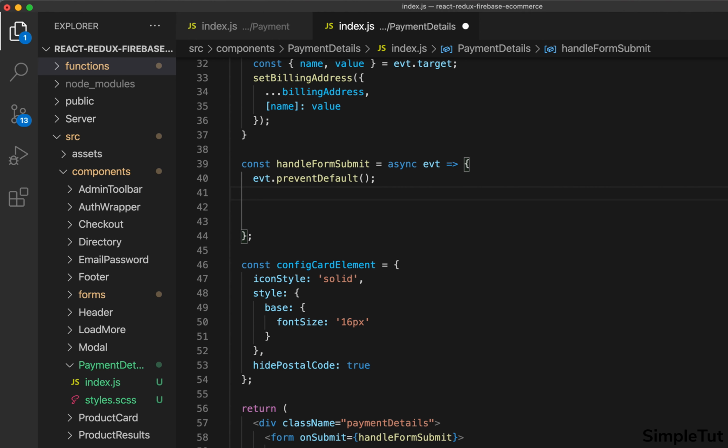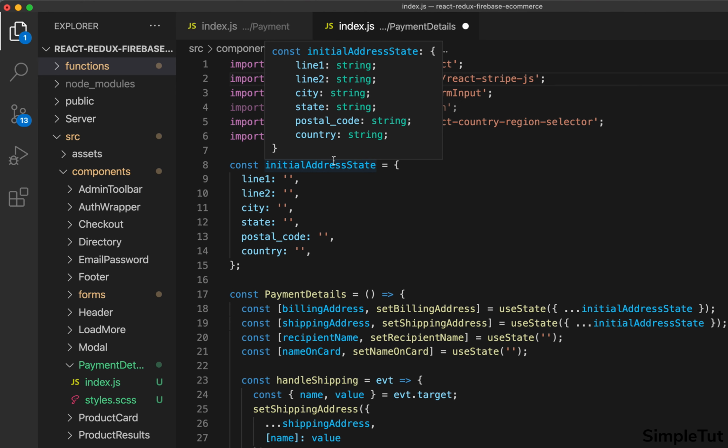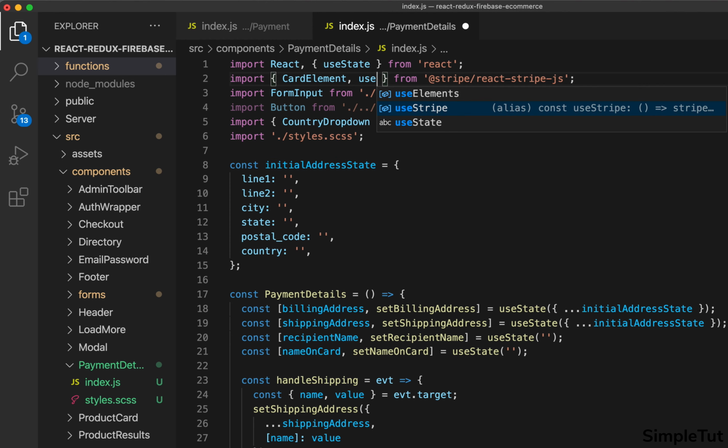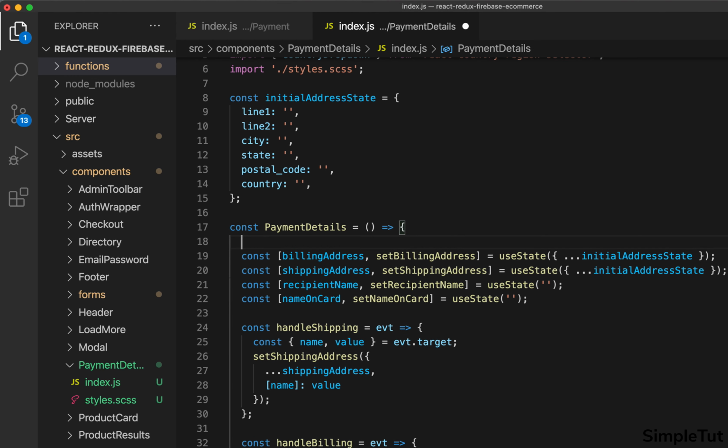So what I'm going to do is, first of all, I'm going to need to import something else from React Stripe.js, which is useElements. And then at the top of my component, I'm going to say const elements equals useElements, and I'll call that as a function.